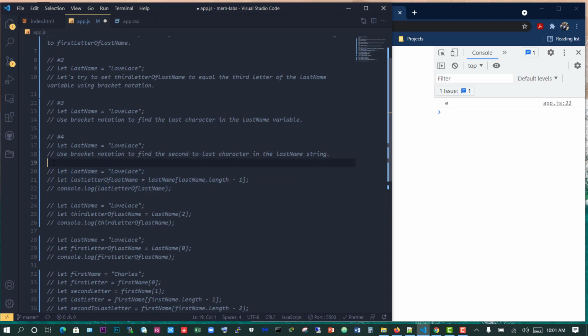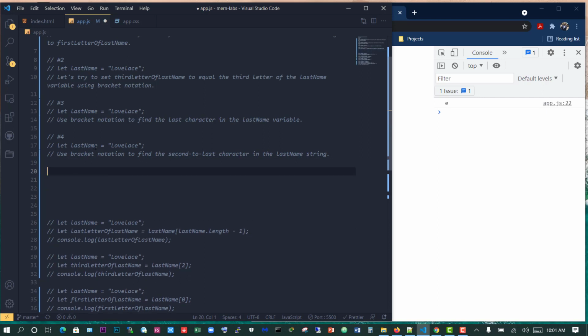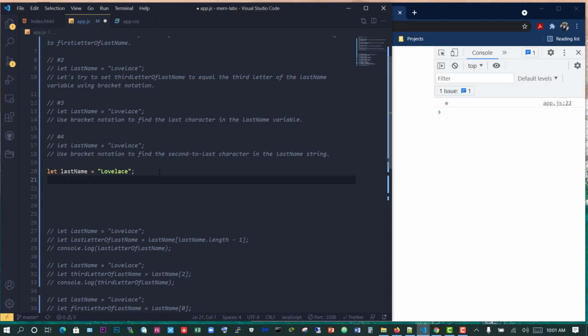So let's do the fourth task. It says use last name Lovelace. Okay, fine, let's copy that. Then it says use bracket notation to find the second to last character in the last name string. So it's the same thing. We'll just say second, and maybe we'll just add of last name, something like that. Second to last letter of last name. That's fine. Then we'll just take this last name, and remember we need to find the index, and second to last letter is going to be C, just looking at it, but let's do that here.